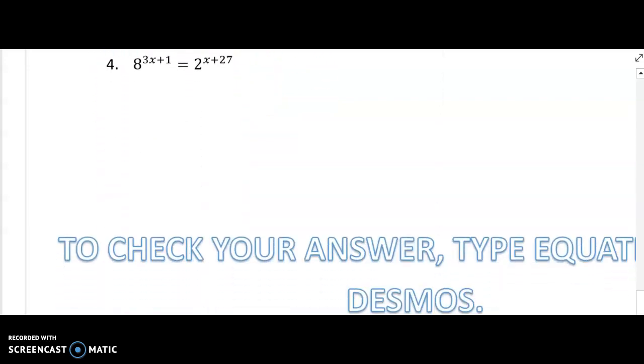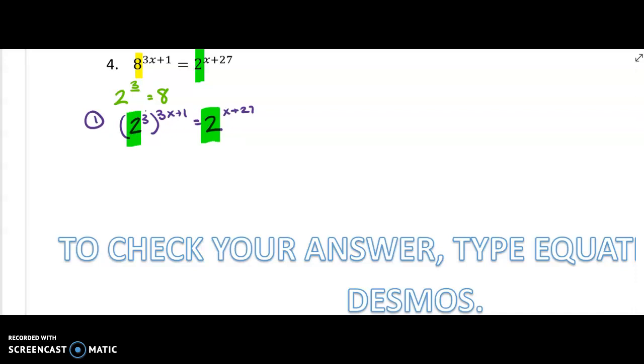So this is our last one. With our very last one, I want you guys to pause the video here and see if you can rewrite the big numbers, the bases, such that they match. Okay, so pause the video now and see if you can do it. Right, so this is what you should have gotten. You should have found that 8 could be rewritten as a 2. You could see that 2 to the third power is the same as 8. Okay, so now because these are the same numbers, we can move on.